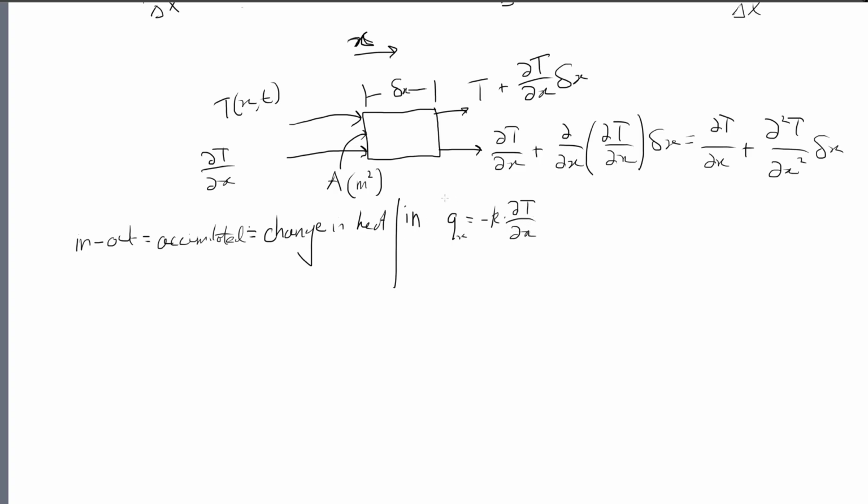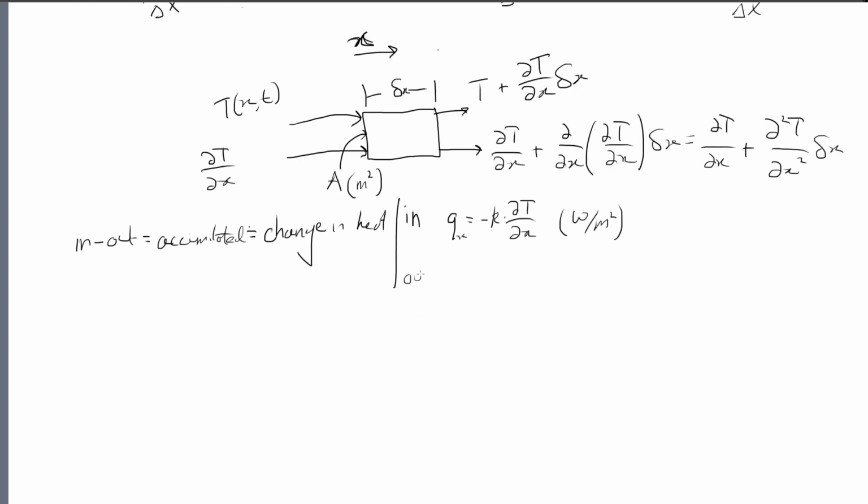So what we're saying here is that the heat flux in, which has units of watts per meter squared, is simply equal to some constant, the conductivity, multiplied by our change in temperature by x. And by the same logic, because we've applied Q at x equals 0 here, we need to apply Q at x plus dx, which is going to be here.